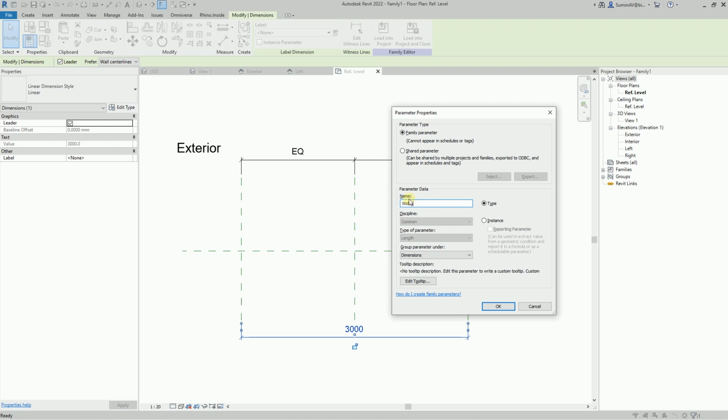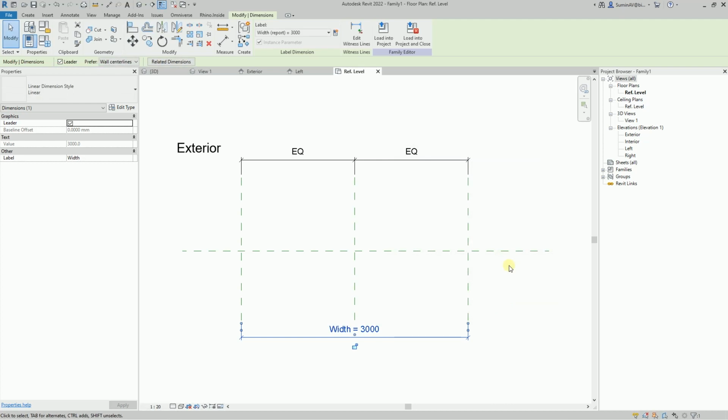This must be the instance parameter and the reporting parameter, since the dimensions of the panel will adjust to the grid of the curtain wall. We will not be able to control the width of the panel directly through this parameter. We will control the grid, and the width will change itself. The report parameter is required in cases when we need to read data from a situation and not to manage it. Click OK. Let's move on to the exterior elevation view.